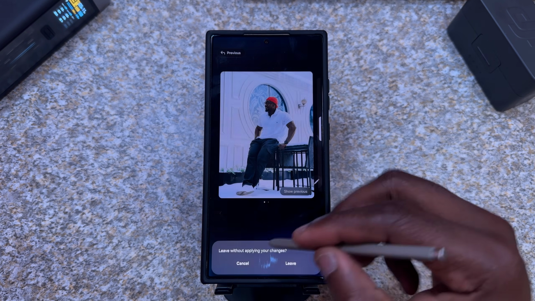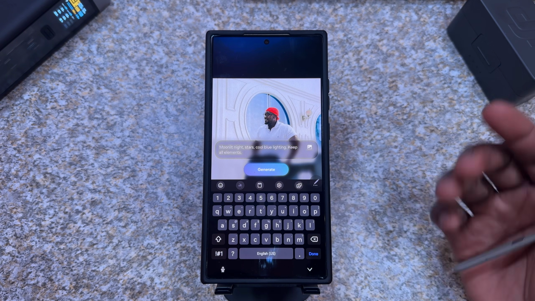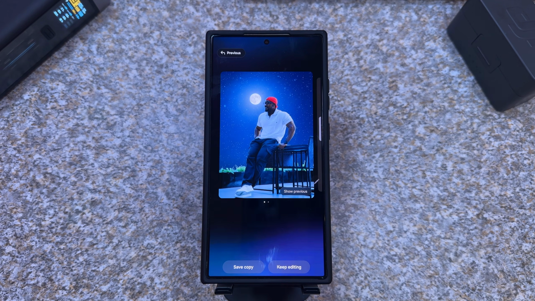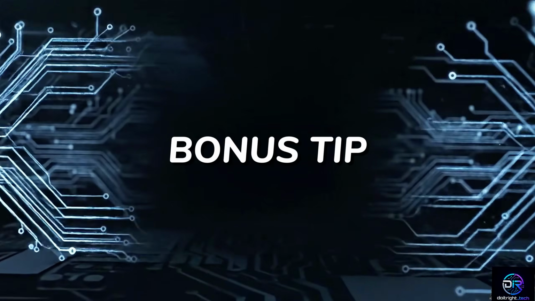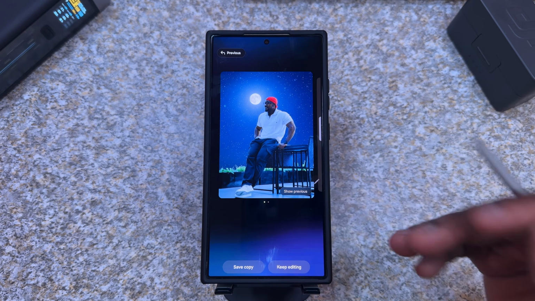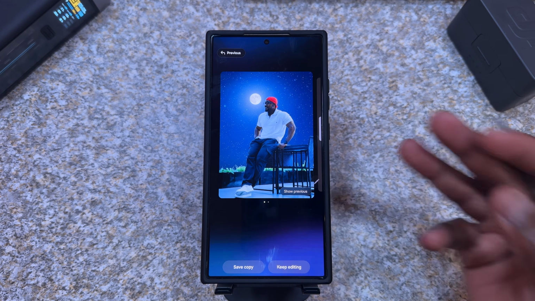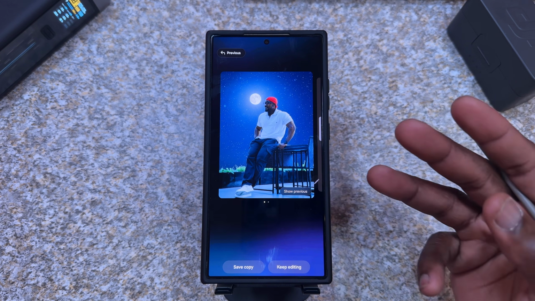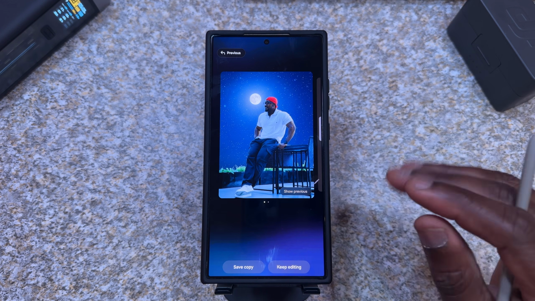So let's add one more. So with this one, we've got moonlight, stars, cold blue lights, and keep elements the same. So this is the funniest that it can generate. So like you can see here, do not expect all photos to be transformed perfectly. Photos with clear skies and plenty of outdoor elements usually give Samsung's AI the best results. So indoor photos, crowded images, or heavily edited images can be more difficult for the AI to convert convincingly. So start with clean outdoor images whenever possible.